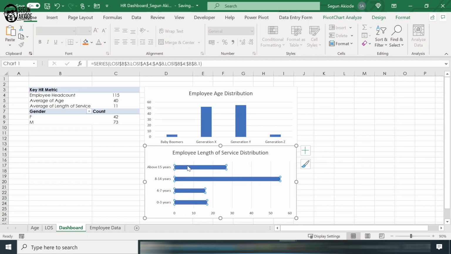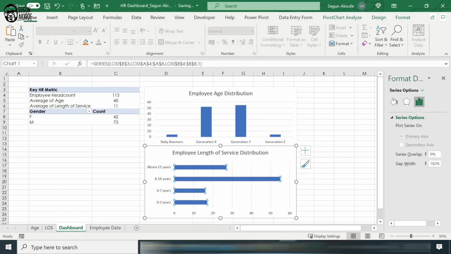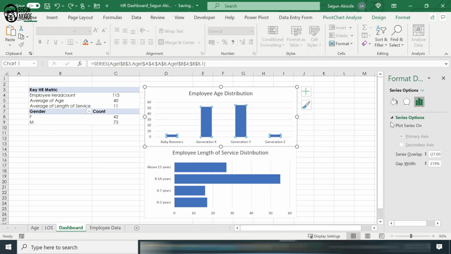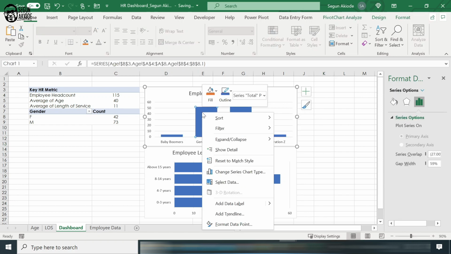All I need to do is to right click. These are just formatting as it were. You're good to go on the format. But if you're familiar with this edit, you can do further customization to the width. You could as well change the colors of the charts also, just to give you a representation of whatever you want. But all of those are customization that you can choose to add or not add as it were.